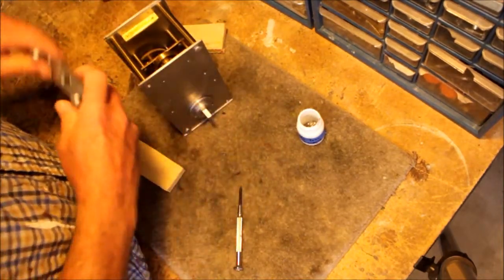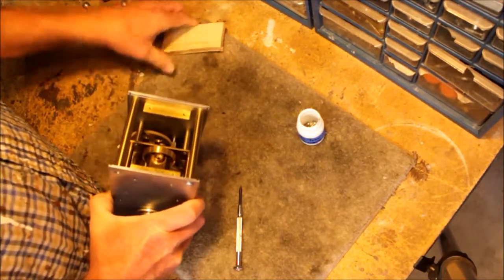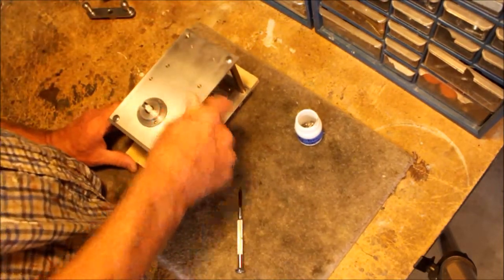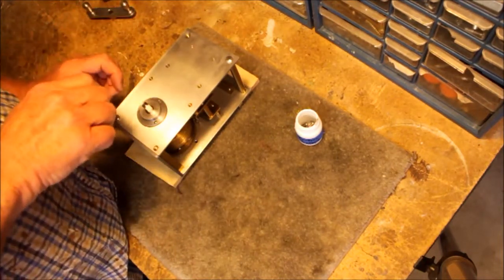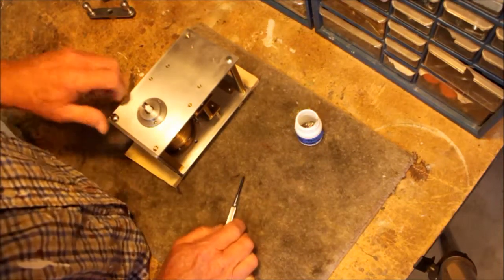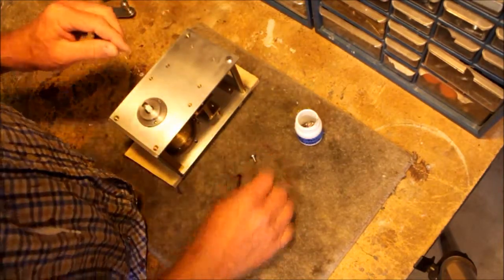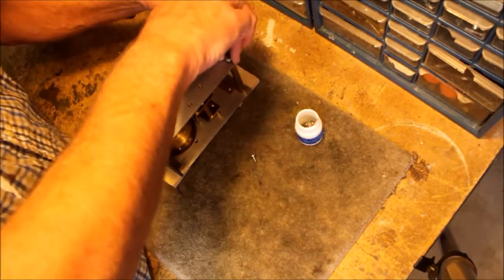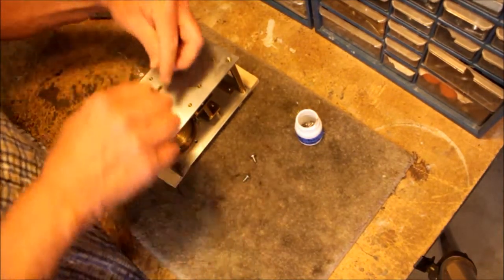This, of course, the crank just comes right off like so. And I've already taken some of the screws out. Some of the screws are already missing. A lot of the parts on this thing have been used for something else. I've got several pieces I need to remove here. Several screws. Those are elegant screws. You're not going to quite find anything like that. I probably could make something pretty similar to that. It would take a long time to make that though on my lathe.